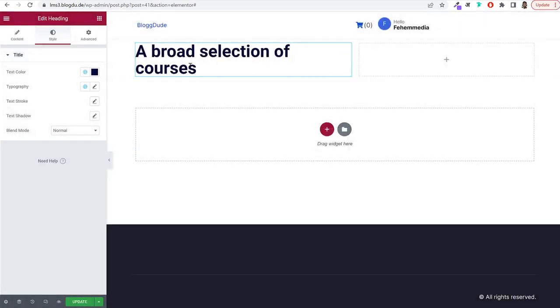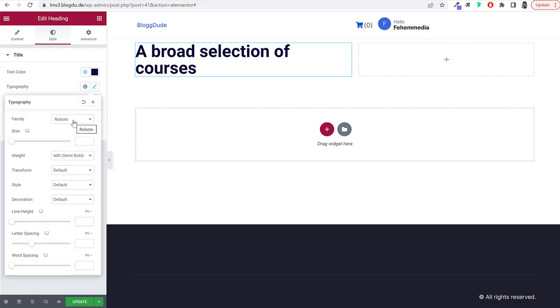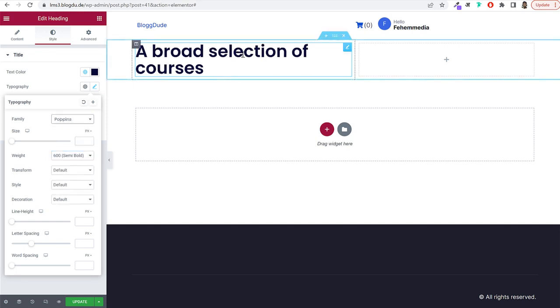Then after that, we can also change the typography or the font styling of this thing. By default, this is Roboto. If you click on typography, if you click on this pencil button, you can see this is Roboto. I want to change the font family to Poppins. Poppins is the font family that I use the most. So if you search for Poppins, here as you can see, this is the font style that I want. This is the one that we have used in the demo website.